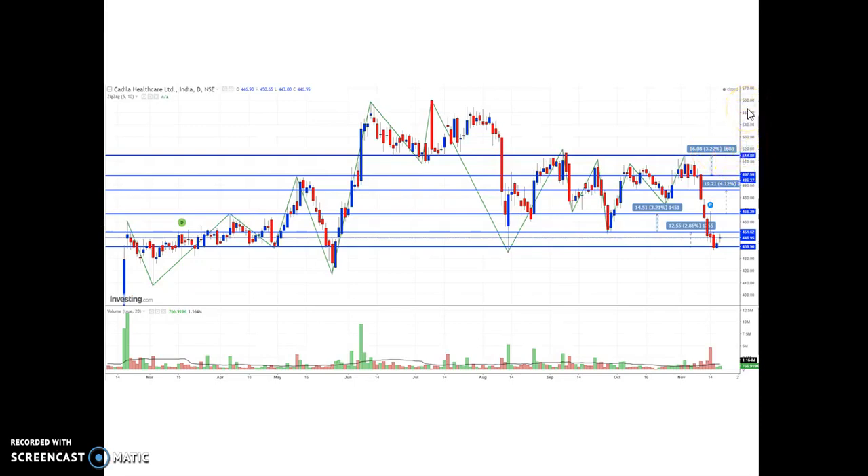5.20 and 5.60 are the strong resistance lines for this stock. Up to this horizontal resistance line you can see it acts as a strong resistance. The stock has very good potential to move higher. From March 2017, the price has mostly moved between 4.40 and 5.60, and most of the time between 4.40 and 5.20. The 4.40 level will be acting as an important support line, and I am anticipating targets of 4.51, 4.68, and 4.98 as upcoming resistance targets for Cadila Healthcare.